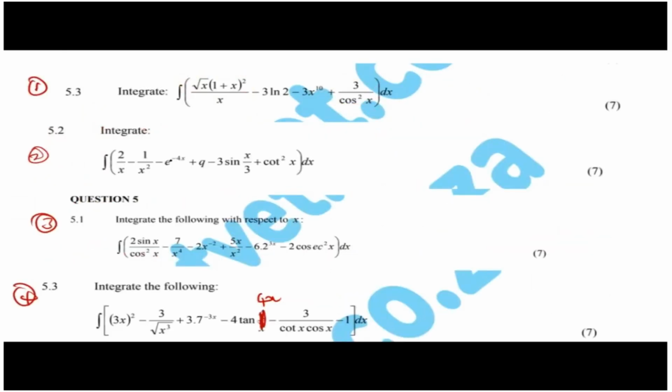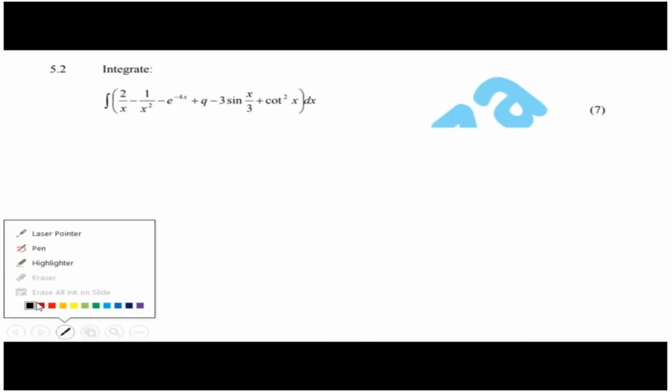Okay, so with this one, there's only one thing we might need to simplify here, and it's just this one. The rest we can integrate straightforward. Is that fine? The only thing we might need to simplify is just this one, looking at this question. All right, so let's see how to do it. Let me just copy the question out. How do we simplify this one?